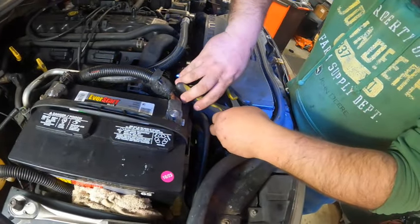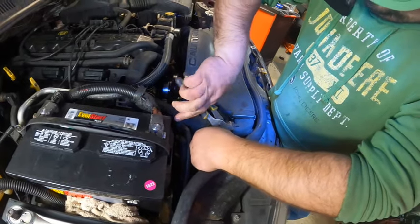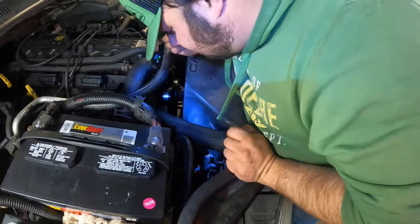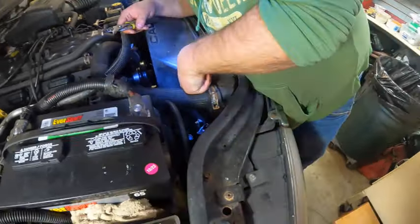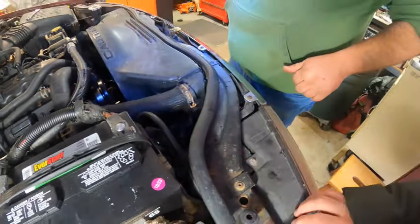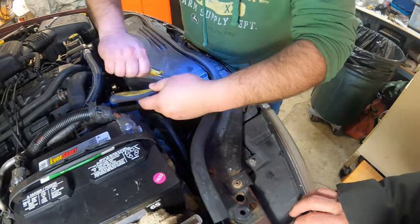Take the top clamp off first, for the upper hose. Is there a petcock on the radiator itself? Yeah, there is one, but I don't know if it works or not. It's way down, if you can see it on the can, where that plug was, there's a knob. But we're just taking off the upper hose and that's it, right? Yeah, just because it's in the way where I need to work. Okay.